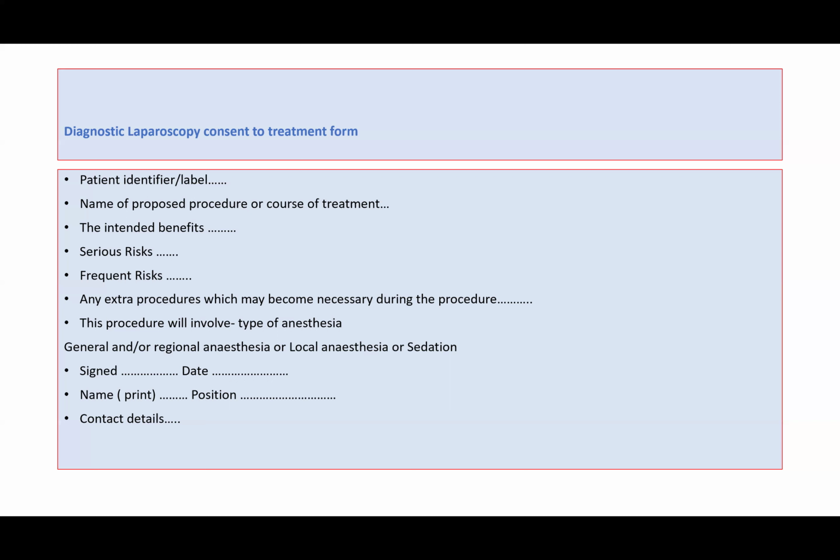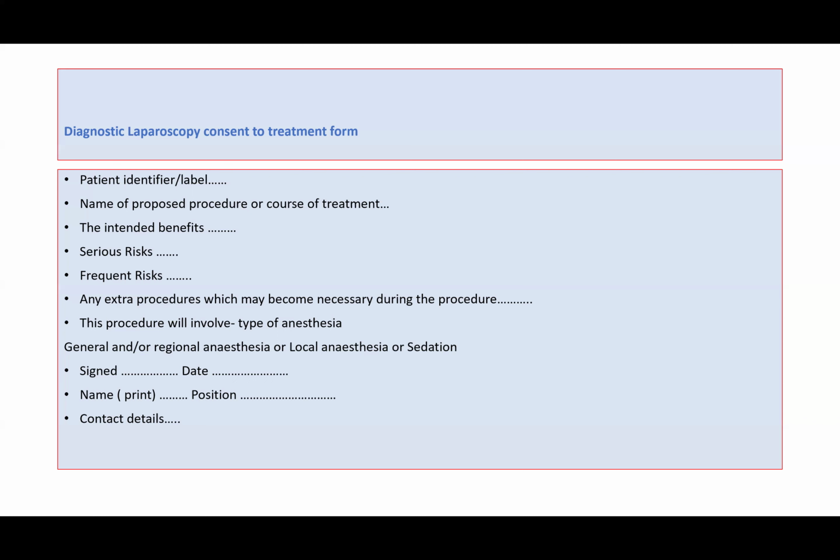Okay. And then frequent risks are also there, like infection can sometimes happen, and there could be chances of hernia at the stitch site, where we go inside. There are also chances of bleeding over there. Pain and discomfort can all happen. These are the frequent risks. Frequent means it happens more frequently than the others.